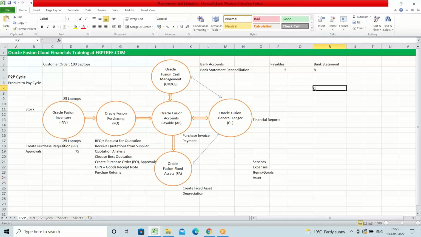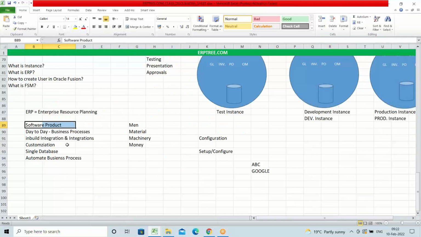Apart from that, if you want to connect some ABC application, which is not from Oracle, a third party application, with the GL or AP or AR or any other application, yes, that is also possible. That flexibility you can see only in the case of ERP products. That's the point I mentioned, inbuilt integration. The products we get from Oracle are based on the business and how real communication takes place; accordingly those applications are connected, and you can connect other applications with Fusion applications.